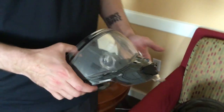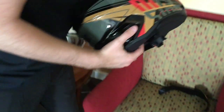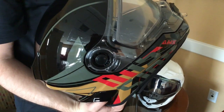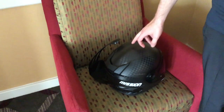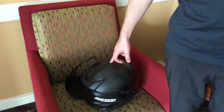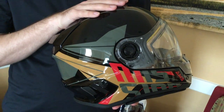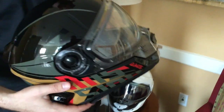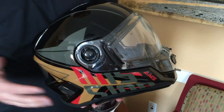Retail prices: drawing some comparisons between the Titan and the Mission — the carbon Titan is around $650. With the carbon Mission, we are $750 for non-electric and $850 for electric. On the fiber shell Mission, we're $550 for non-electric and $650 for electric. By electric, we're talking about the electric shield — just like a standard electric shield you'd find on other helmets.